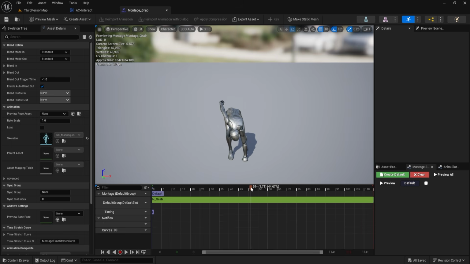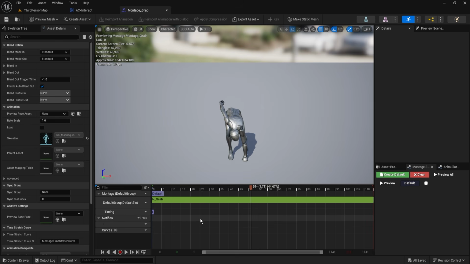Now, one issue with this is, for instance, you could say, oh, well, let's just tell it to wait 51 frames and then we'll pick it up. But if you have something that changes, for instance, the animation all of a sudden plays faster because you have a boost or something like that, that the rate is different here, then you'll have a problem.